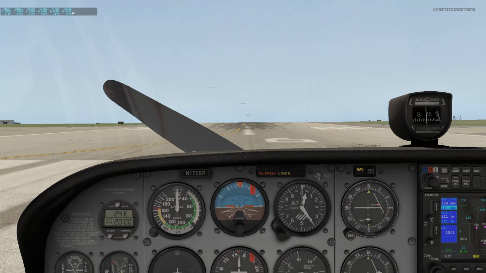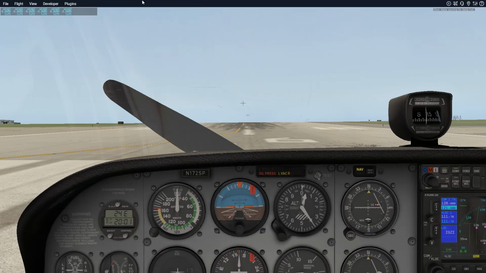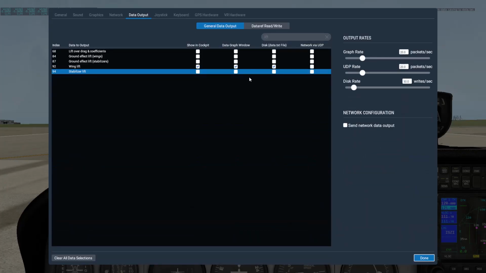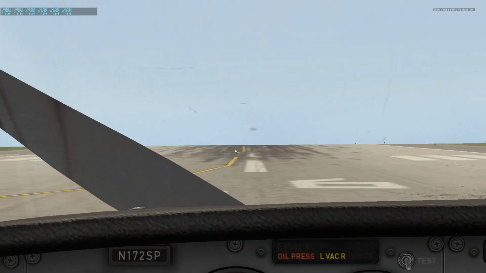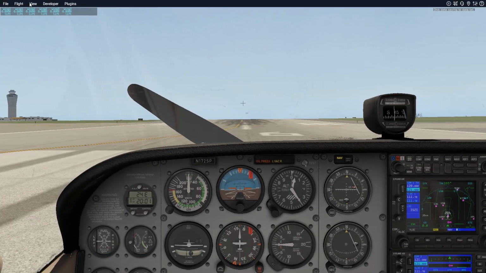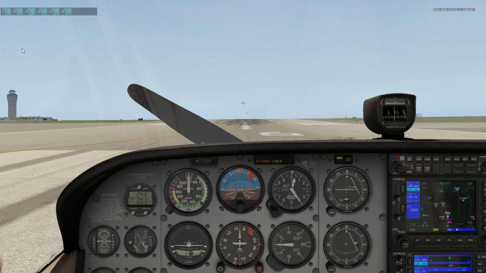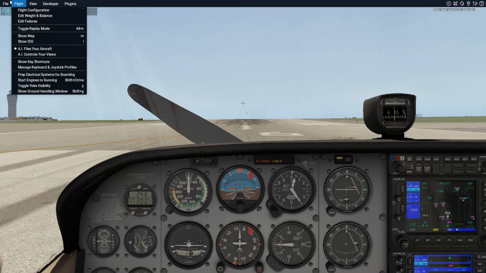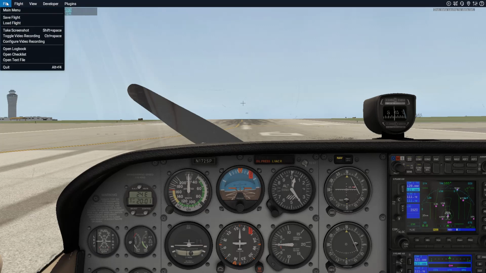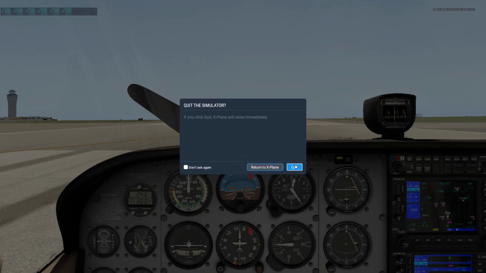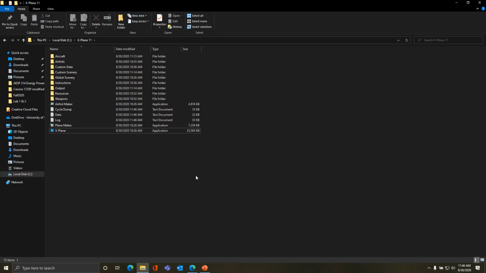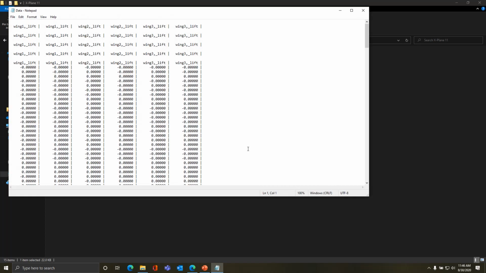Okay, you can see the lift here. The graphs didn't show up, but you will definitely see the graphs when you are working with the aircraft. Let me see. For some reason it doesn't really fly the aircraft. It was just working before, but that is alright. I'm just going to quickly explain now, and I'm going to show you where the data is logged. This is your data.